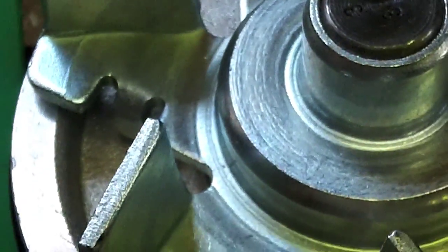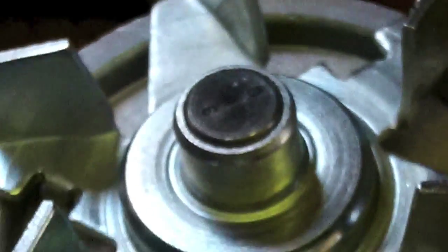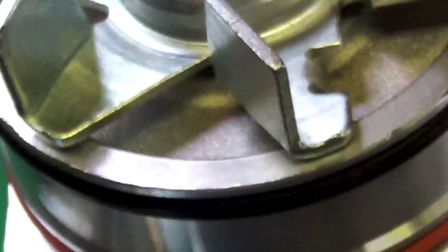This is a new pump. I didn't get a rebuilt pump. I actually sprung for a new pump because it was like $60 versus I think it was $45 for a rebuild pump with like a $25 core. So I just figured, what the hell, I'll just buy the new one. I don't want to have to do this job again because somebody didn't rebuild it correctly. So anyway, that's where we're at so far.